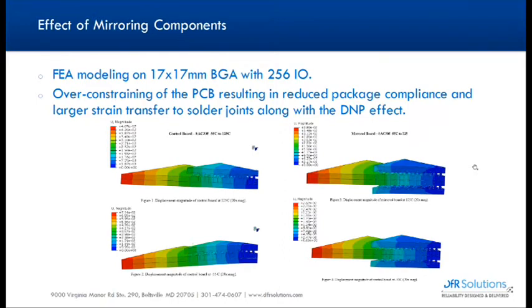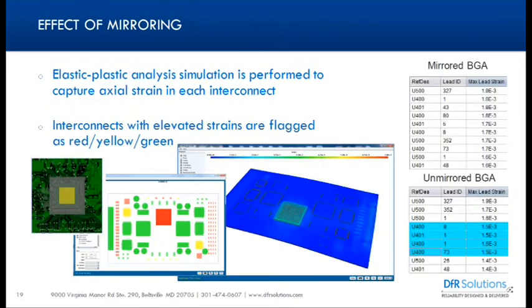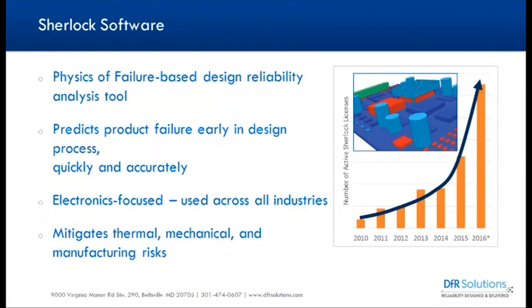Usually what we look at is mirrored BGAs, because that's how memory happens. People who design memory like to design it so that the network latency is exactly the same, so they have the component on the top and the bottom at exactly the same location. If you're looking at the effect of mirroring inside of Sherlock, it's straightforward, the same way that you would do it in any other software. We can capture that effect with underfill, without underfill, and board level effects as well.